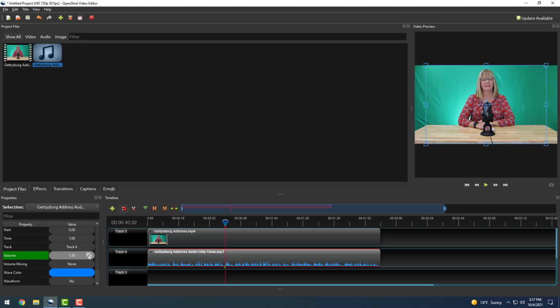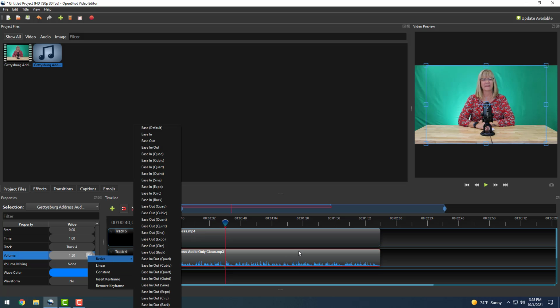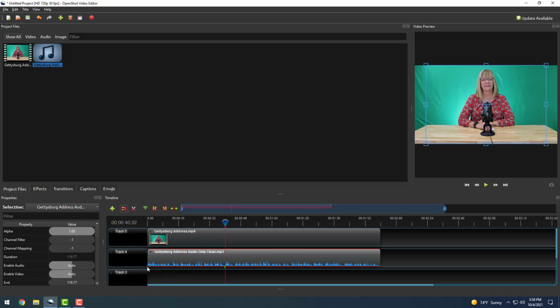When I do that, you'll see that there is an indicator here on the right side of this volume bar. This indicator right now, if I right click on that, it has that diagonal line through it. So it means that the volume is going to go from this green key point to this green key point. It's going to make that change across the whole thing. I don't want that to happen. I want it to actually go to that new volume at that point.